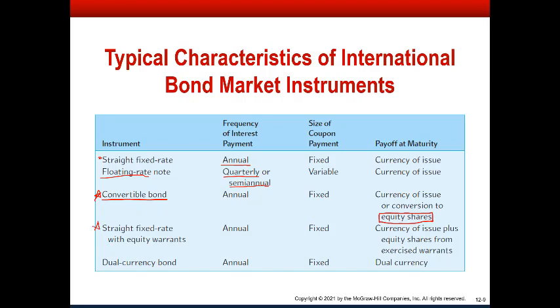And then a similar thing with warrants. A warrant is a right to purchase shares of the stock. So the bond here could pay off in shares of the stock, or the bond could offer the holder, the buyer of the bond, the right to buy a certain number of shares from that company at a certain set price. Okay. A dual currency bond pays interest in one currency, and then the principal pays off in another currency. Very special purpose, not very common.